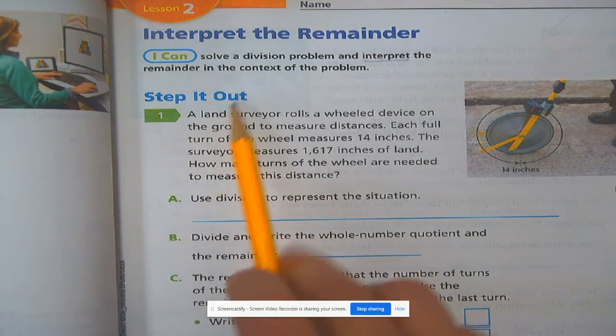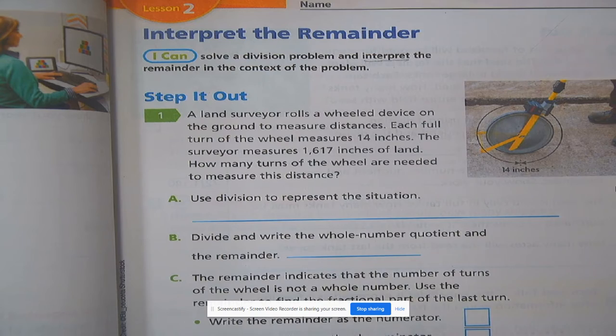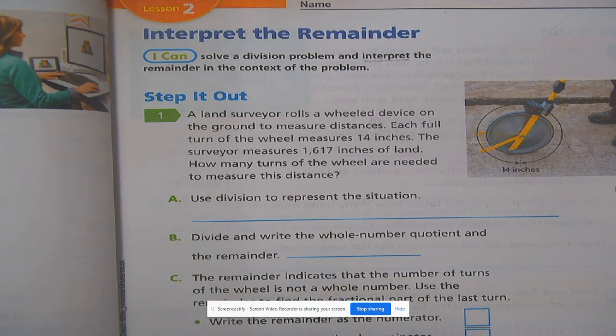So I can solve a division problem and interpret the remainder in the context of the problem. Sometimes we do a division problem and we have a remainder. Well, we might have to look at that remainder and say, what do we do? Let's say, and I think I've used this example before, you're sitting at Thanksgiving dinner and all your family comes. You set out all these nice tables and decorations, and everybody sits down and two people are going, wait, where's my seat? And there's not enough room.